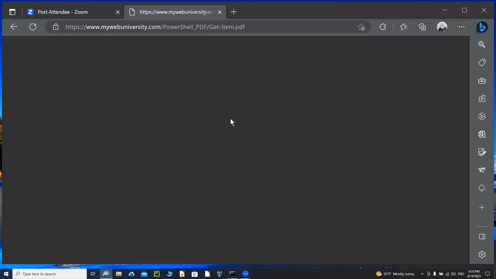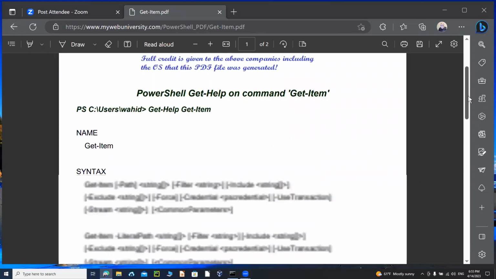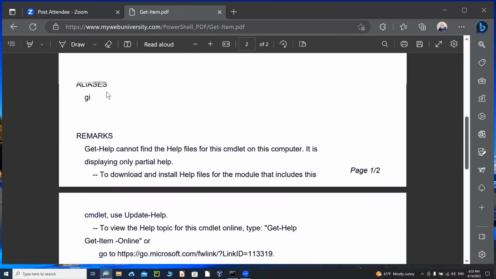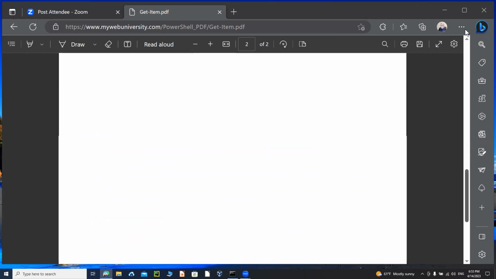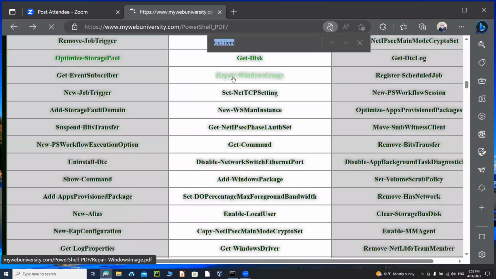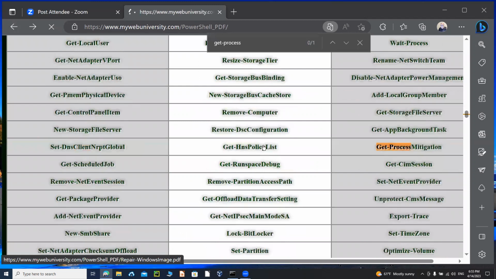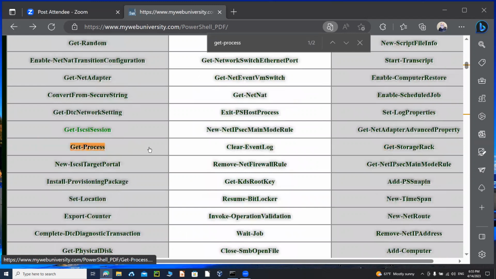Get-Item is like the directory. The alias is also shown, GI for Get-Item. And then if you do Get-Process, similarly, Control F here, and then say Get-Process, and just click on Get-Process here, and then get the information.